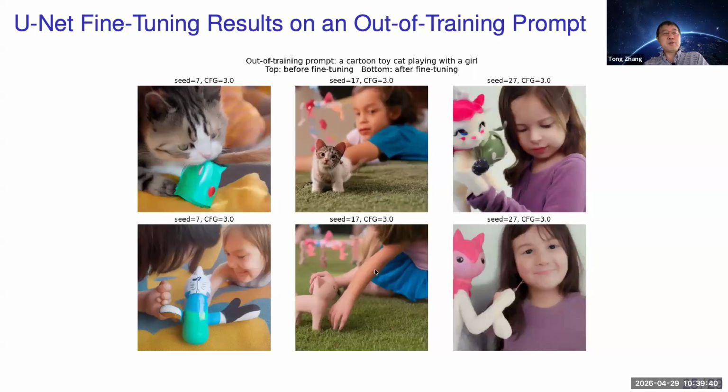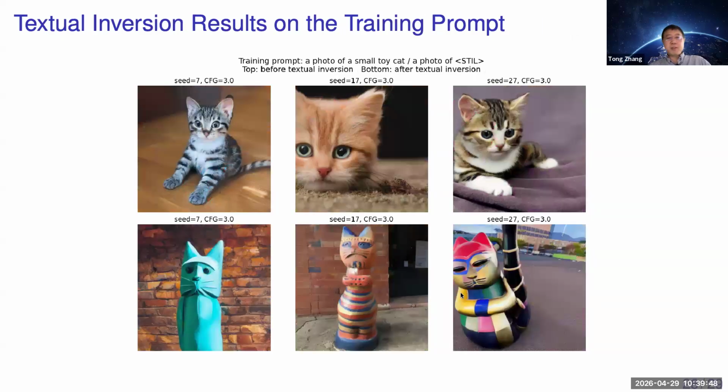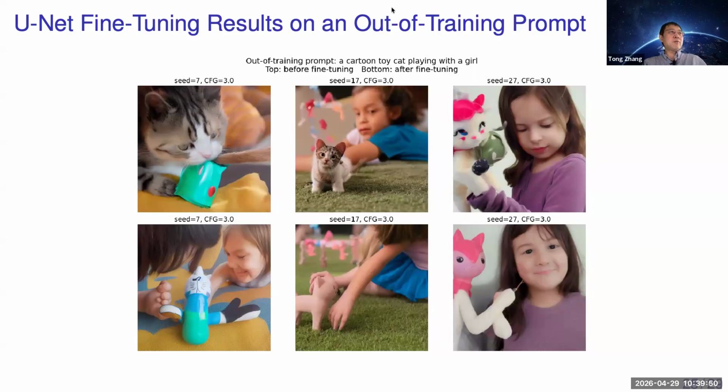So not only on the training prompts, and this guy is again... I would say this feels a little bit more cartoon. I don't know, maybe it's not. Maybe it's something. But the cartoon doesn't seem to be showing too much of a cartoon toy cat. But maybe this prompt is a little bit ambiguous.